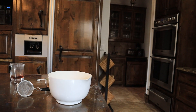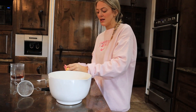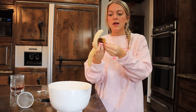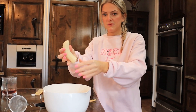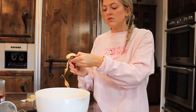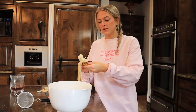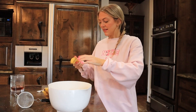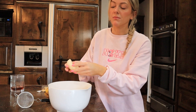The best part of the recipe besides the sugar is the bananas — it's not going to taste like banana without bananas. You need ripe bananas; these are pretty ripe and ready to go. We're going to peel them and stick them in the mixture. I like to break them up a bit because it's easier to mash. I'm going to do four bananas, but you can do three — just don't go under three or it's not going to taste like banana at all. This is so good, my mouth is watering.